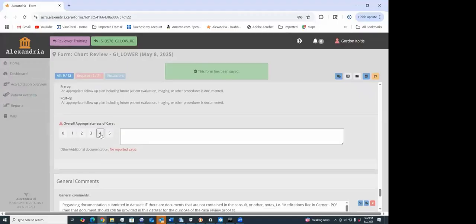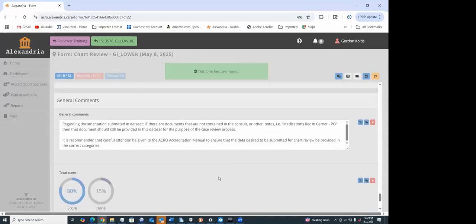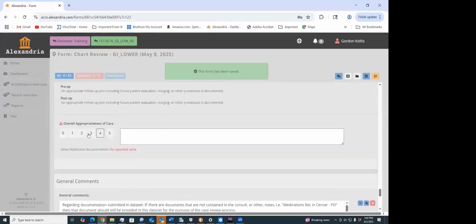This is going to kick it out for the disease site manager, the disease site team leader, I should say, the team leader, to take a look at that case. So use that if you think there's something fishy. Somebody might end up getting over an 80 for a score, which would get them a passing score on this chart, but there might be something a little quirky about it you want looked at.